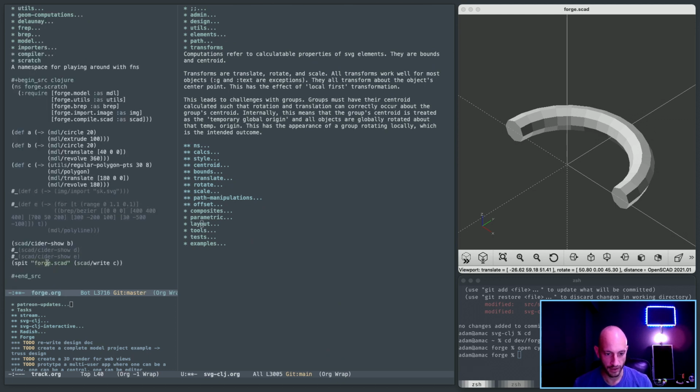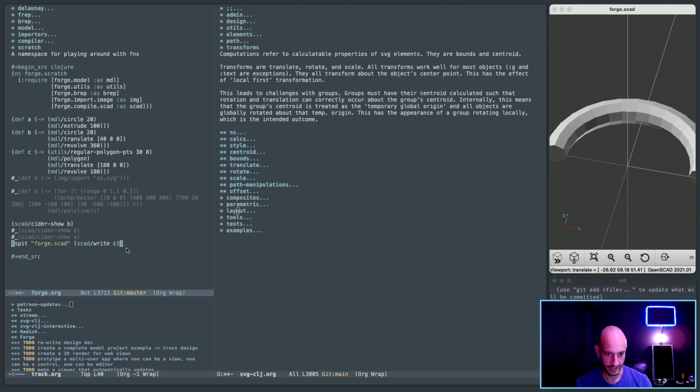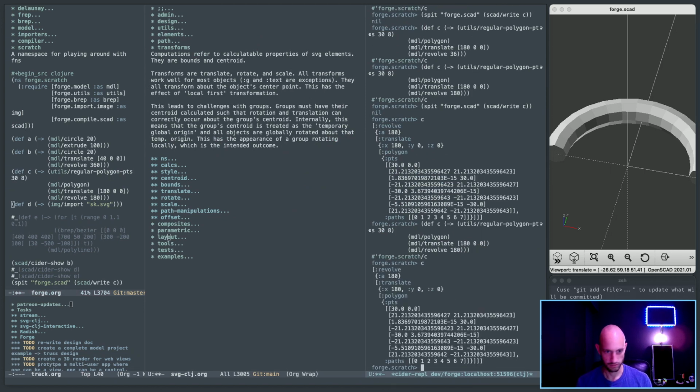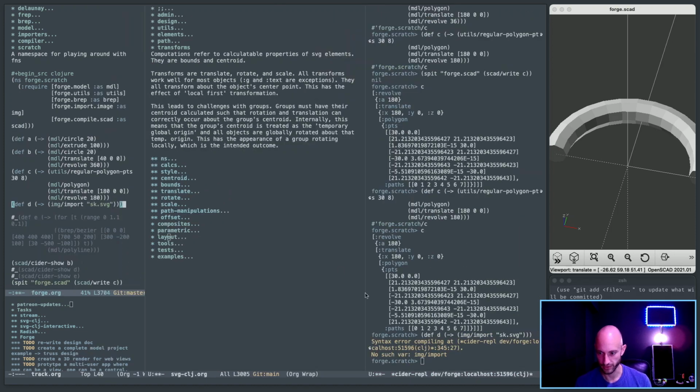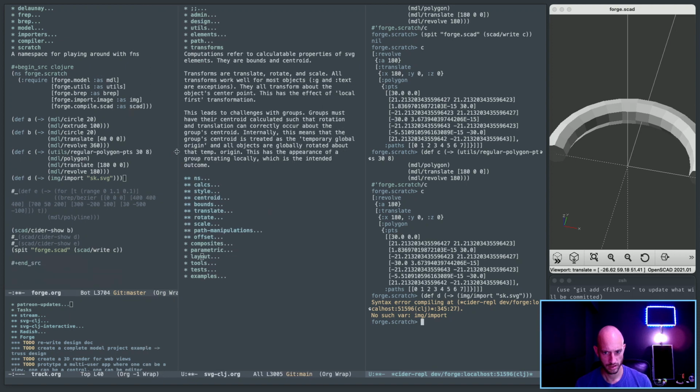So Forge is ready to go here. If I make a change here, it will show up here. We have established that. What I want to do next is get this working again. This breaks. If I try to render it, oh. No, I evaled the wrong thing. There we go. Image import.